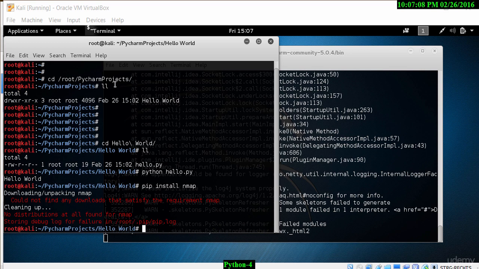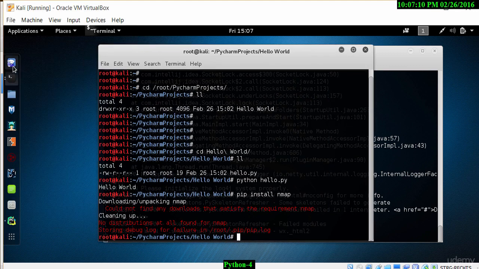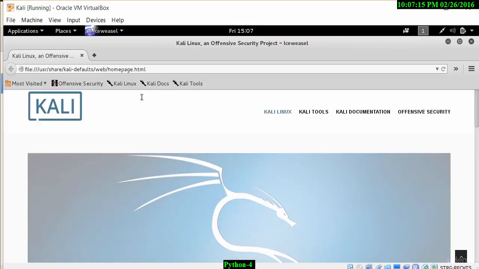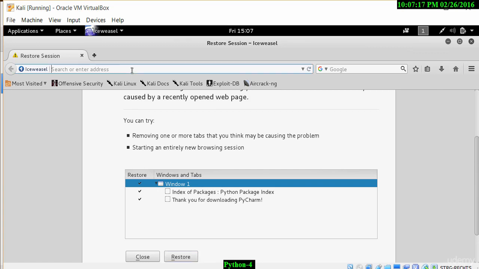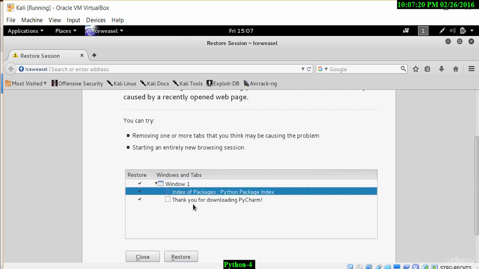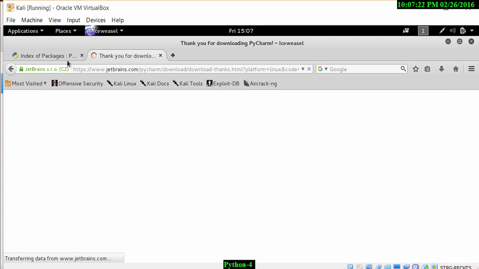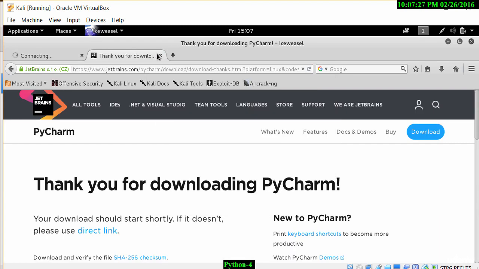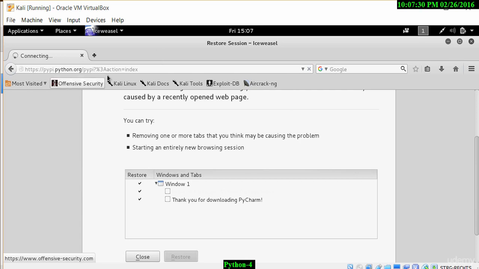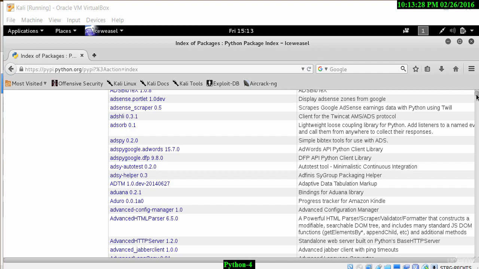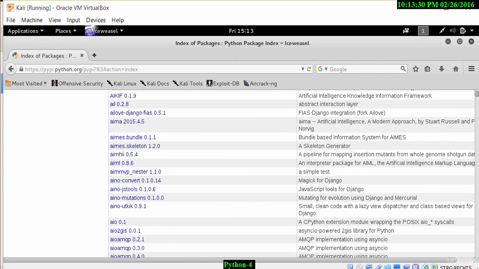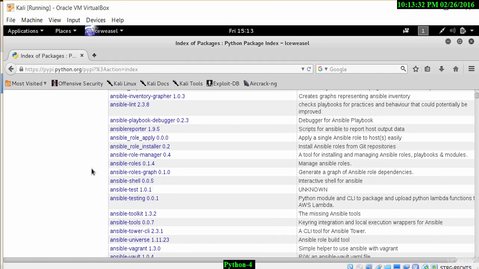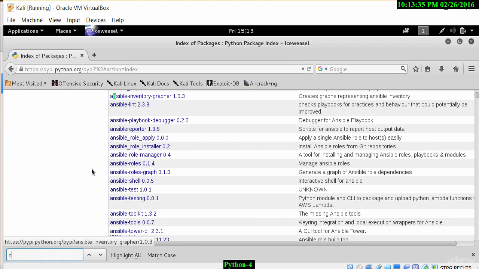So let's go to the actual list of all the modules available. When we go to that list, we will do a search for Nmap, and let's see what the actual name is. I'll just close this down and you'll see the list shortly, and I'll do a search for Nmap and see what turns up. I have a feeling there are quite a few different modules with the Nmap name in it. So let's just do a quick search.